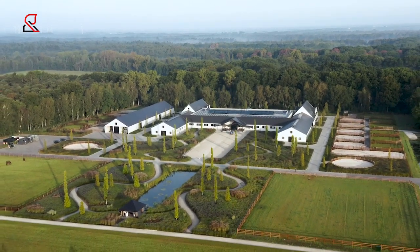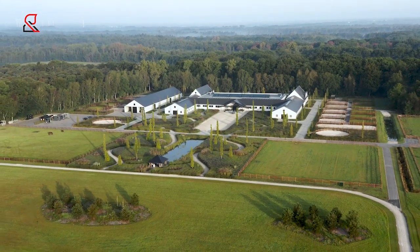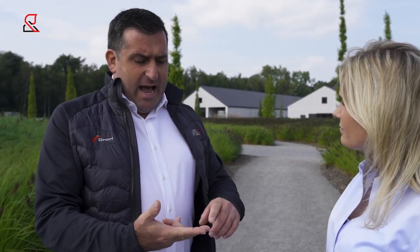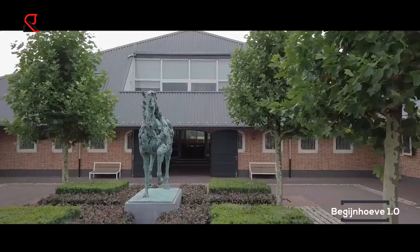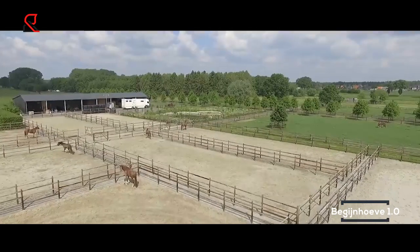She had a VIP table at a competition in Lier, and I made it happen that the VIP table next door was mine. So the only thing I needed to do was turn to her and ask her, Jennifer, what are you looking for? And she explained it has to be nearby the border, nearby Harry Smolders, her trainer. The more she was telling, I found out it was a perfect match with the first Begijnhof. So I went with her to see it, and she fell in love instantly.